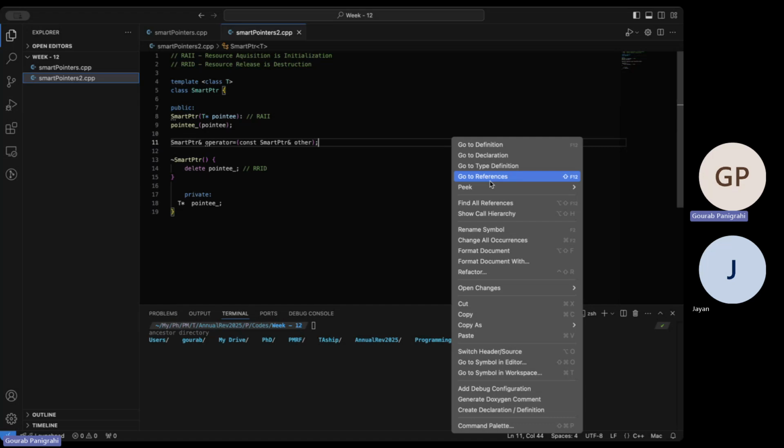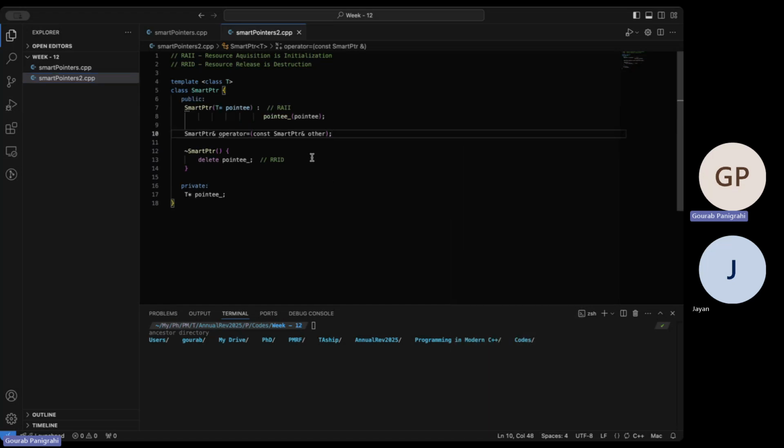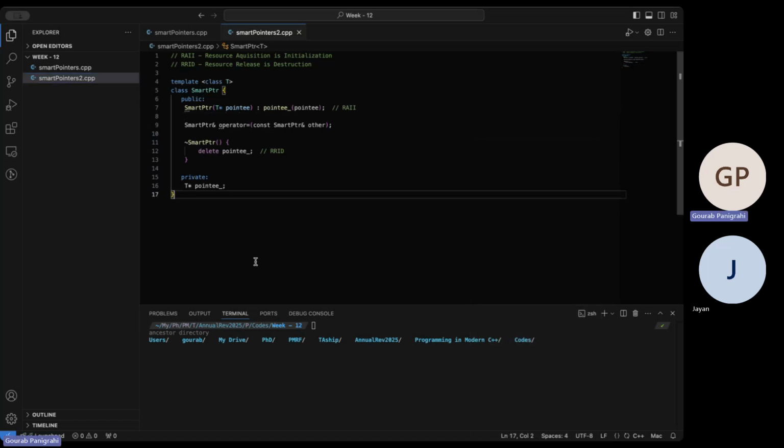Maybe I'll give another example where I add some more to it so that it looks more useful. Actually, it's not really required. So this is sort of a boilerplate code for a smart pointer class I'm writing.